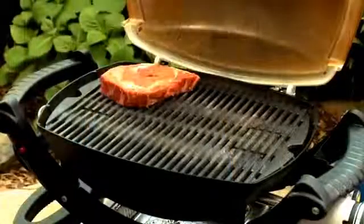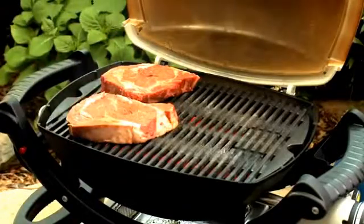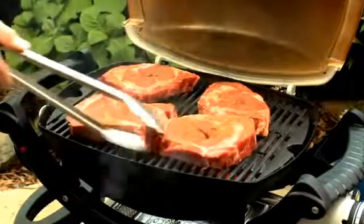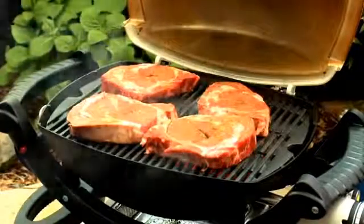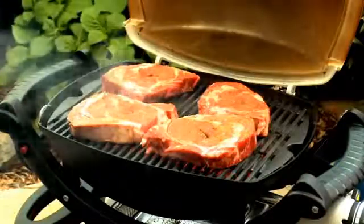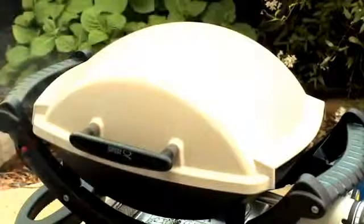Now I recommend grilling steaks like these directly over high heat. That's where the flames are right underneath the food. And when the steaks hit that preheated grate, you want to hear that sizzle and see that smoke. Those are really good signs that you're getting a good sear on the surface of the steak. You want to close the lid as soon as possible and trap all that good smoke and heat.